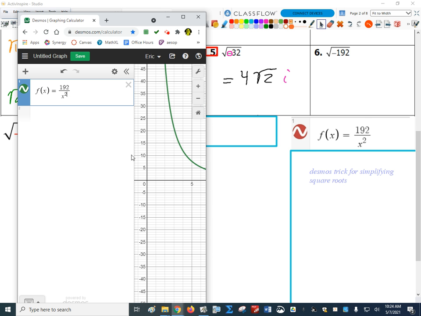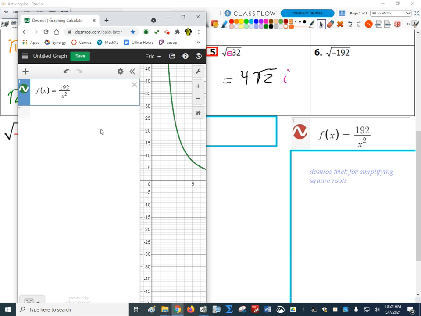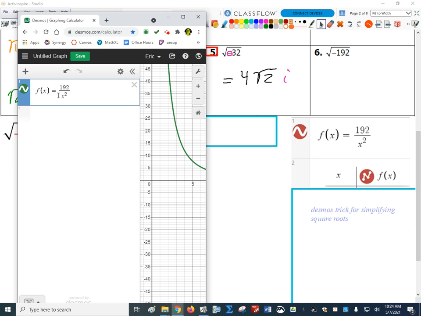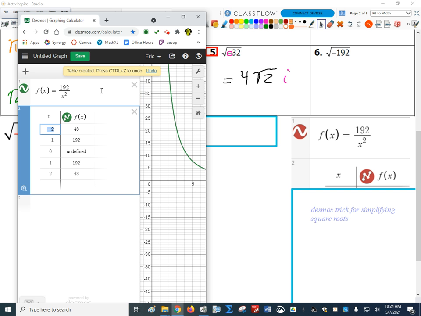Okay, and there, we don't care about the graph. You can just ignore the graph. We're going to make a table out of that. And the way you make a table in Desmos, it's really simple. Once I've put a function in, I can just go up to that gear up there, and I can choose this option that's convert to table. And then it's going to make a table out of this where the first column are the values of x that I'm inputting, and the second column are the output values of f of x.